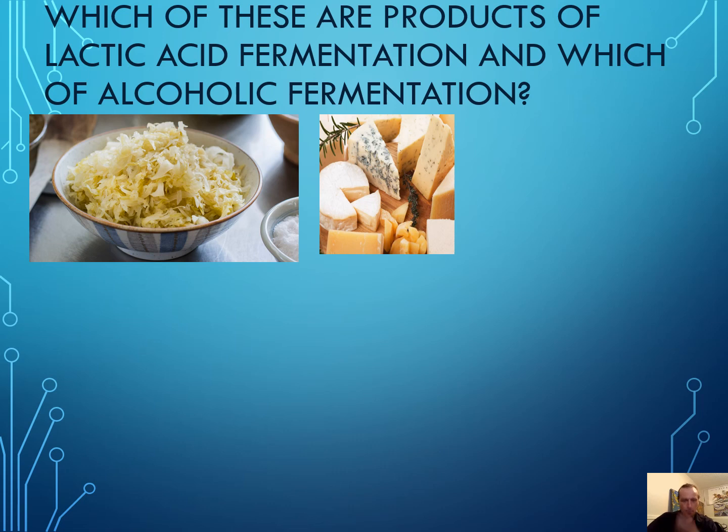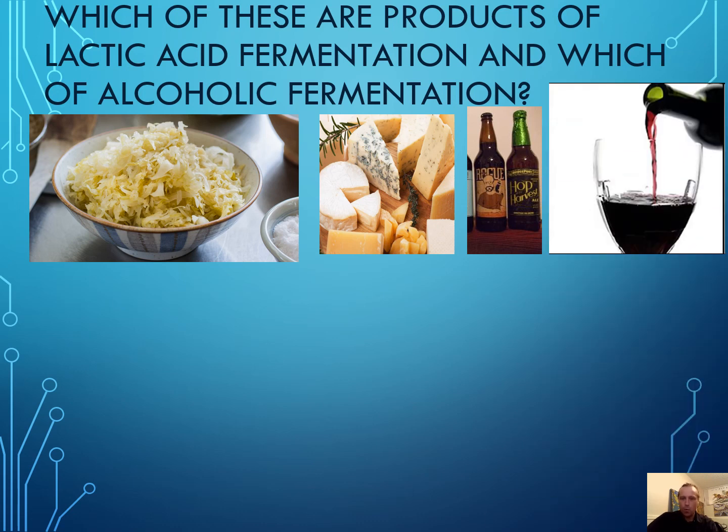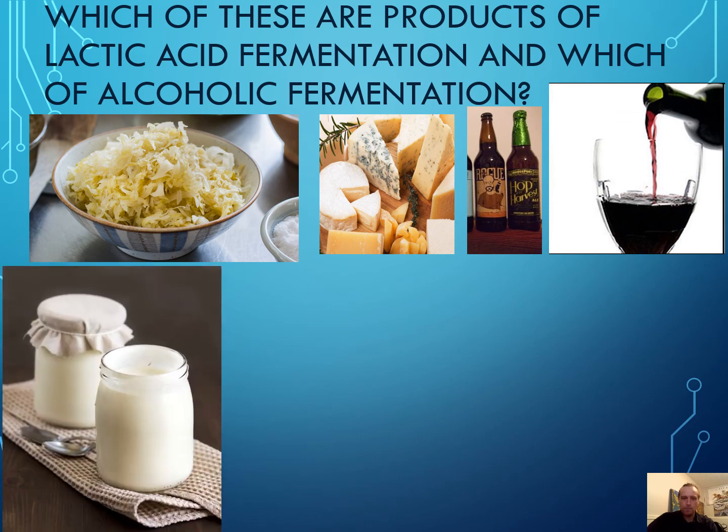How about here? This is the production of cheese, and that again is going to be lactic acid fermentation. There isn't alcohol in cheese, and that is also another way to preserve dairy products, to preserve milk. Here, that is a couple of beers. That's obviously alcoholic fermentation. Wine, alcoholic fermentation. Yogurt, this would be lactic acid fermentation. And again, that lactic acid will help to preserve it, keep other microorganisms from growing in it.